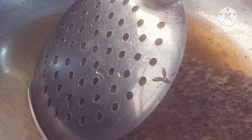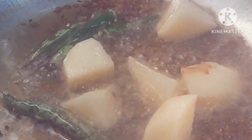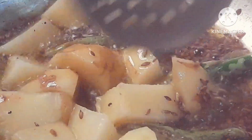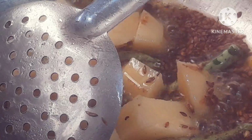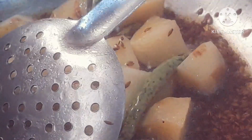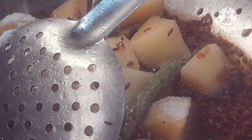So now you give 1 teaspoon jeera, and 3 green chili, and 6 potato cut into small pieces. It is optional. If you don't want to give potato, no problem. I prefer that you give potato, but it's not compulsory. This is how I do keema balls, chicken keema balls. It's 250 gram, and 11 balls I have made. If you want to do smaller, then 12, 13, 14, 15. Give a little salt in it, easier to keep it down.